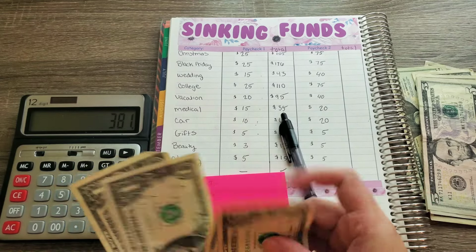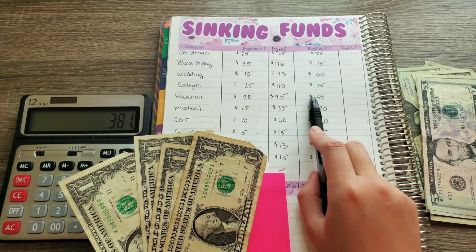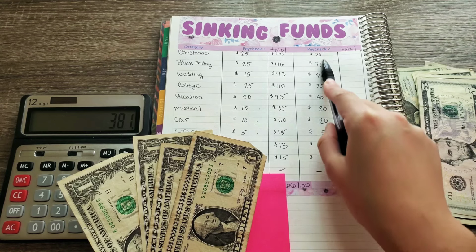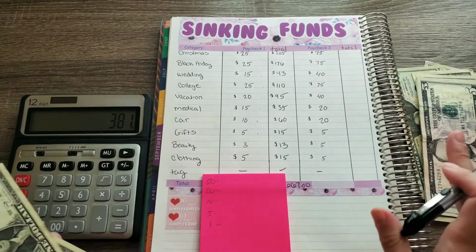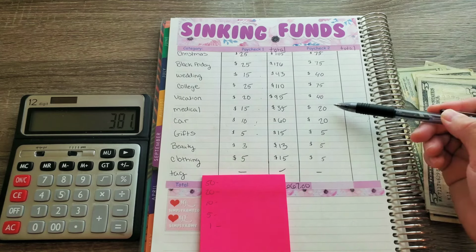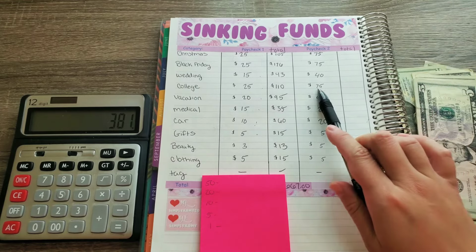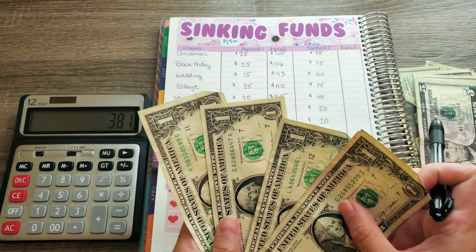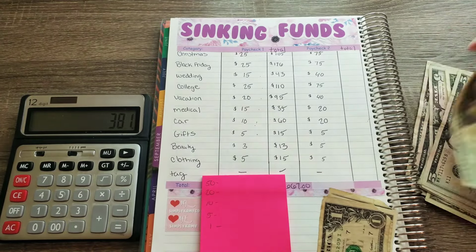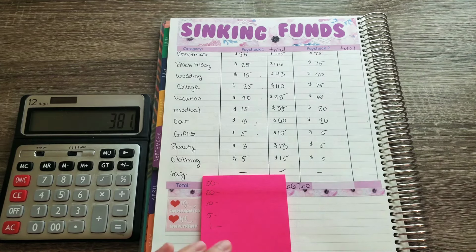And then I have 1, 2, 3, 4. So I have $4. So Christmas, or one of these $75 will just have $74. If that makes sense, you guys, right? All right, so we won't get anything from medical and down from the bank because I have it right here. And then we'll have $174 because we'll have $4 left over for that. If that confuses you, let me know down below and I will tell y'all.